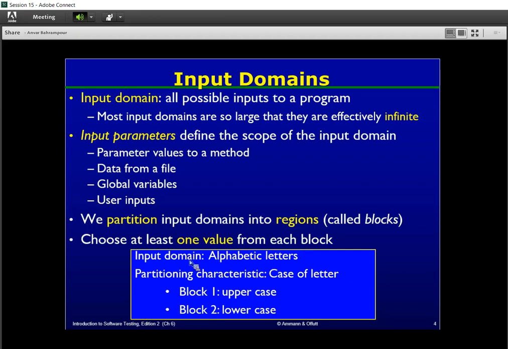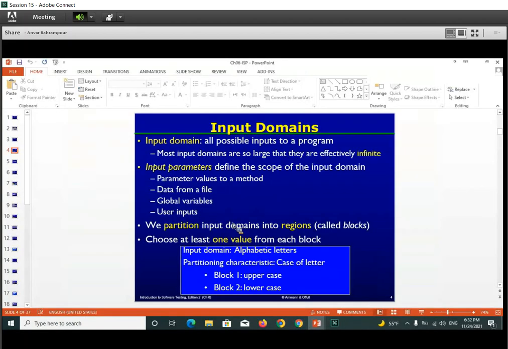Or as another example, suppose we have a method which has two alphabetic input characters. Let me type this example.